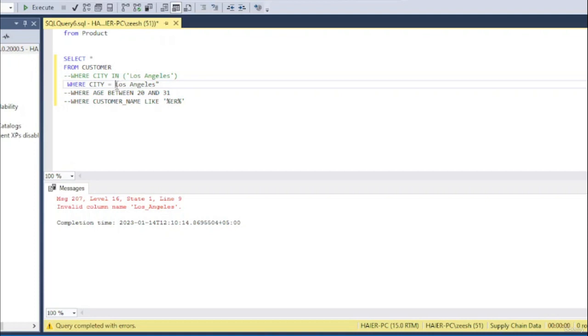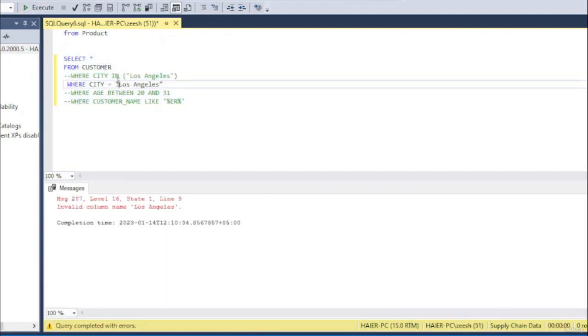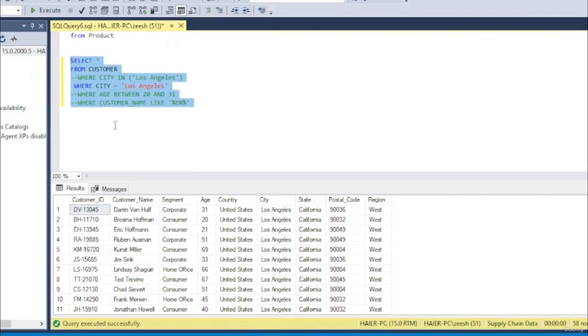Let me check once again. Okay, what if just single inverted commas? No, sorry, inverted single. Okay, so all the data directly contained inside the city column in the form of Los Angeles is coming in the result tab.